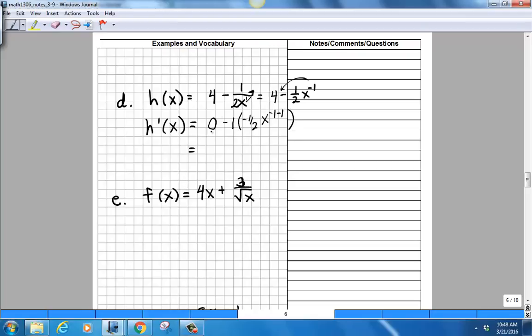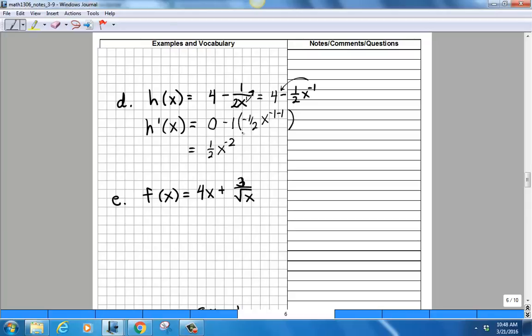So we end up here with, well, this just goes away, right, so I don't have to write the 0 again. What's -1 times -1/2? What did you say? 1/2, right, positive 1/2, okay. And then we get x to the -2, right, okay. So really that is the correct rate of change. So on a test, if you got that written down, you would really have substantial points, okay? The rest of this now is just simplifying or rewriting it, okay?